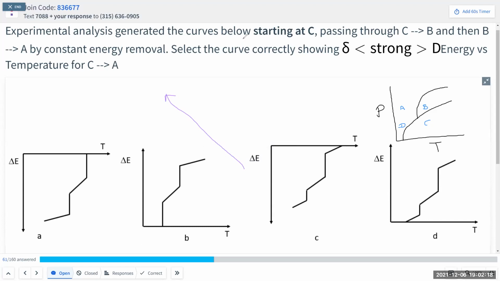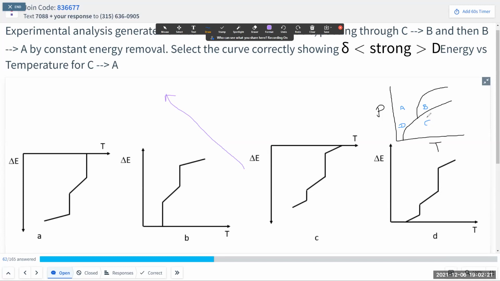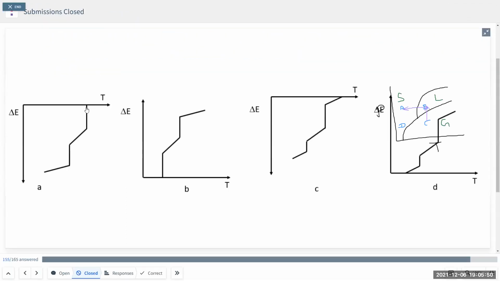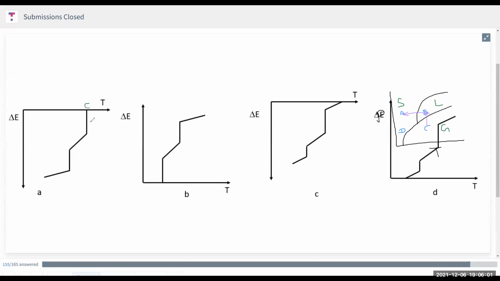Now again, what we're doing here is going from C to B. In this case, the path matters. We're going from C to B first, and from C to B you're going to decrease the potential energy. That's why delta is negative until you go to point B. I can even draw them here. So we are starting at C here, and this is B, and then this should be A, and then let's say B dash, and let me call this A dash.